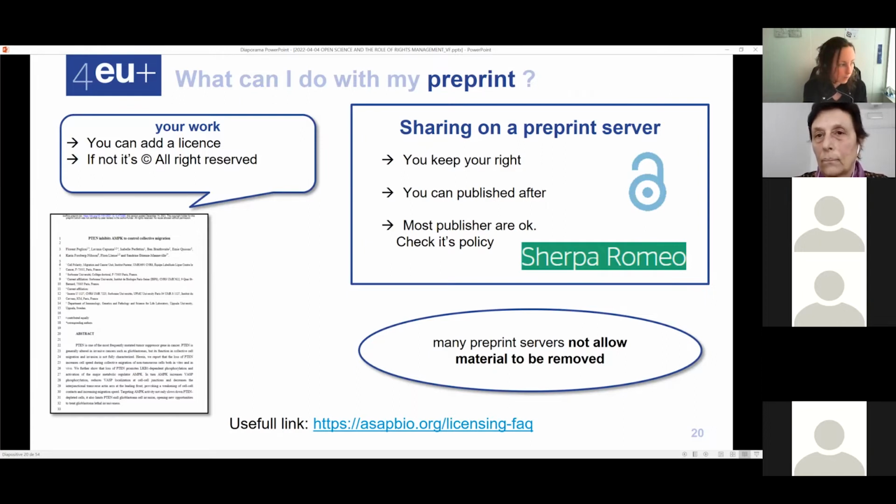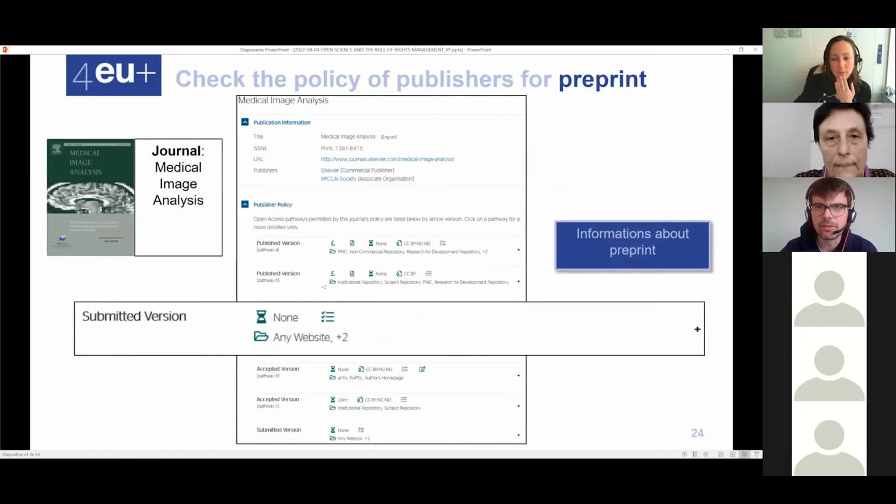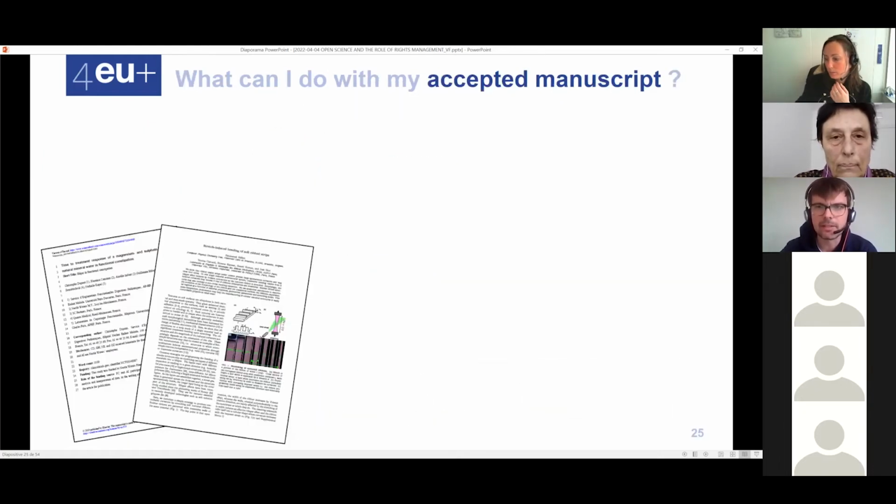In reality, one colleague told me that she received an email from the editor, which basically told her, you have shared your preprint, so I don't want to publish your article. But preprint sharing in some scientific fields like physics, informatics, mathematics, economics is a well-known practice. So if your publisher is okay, it's not an issue. I would also like to add that there is actually a list, I can send a link to it, where you can see the policies of different journals on preprint archiving in order to have it published later on. I can put the link in the chat. Okay, great, thanks. Maybe I can add your link to the presentation at the end. Okay, thanks.